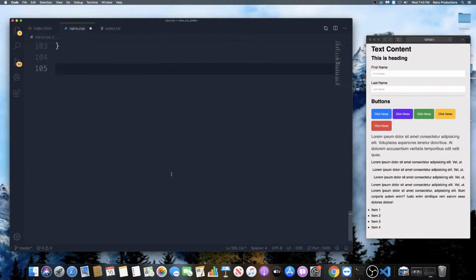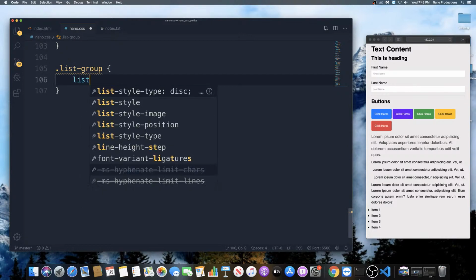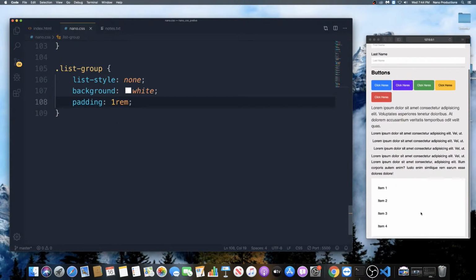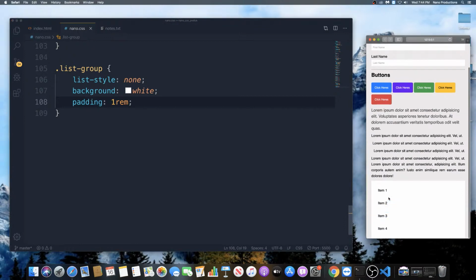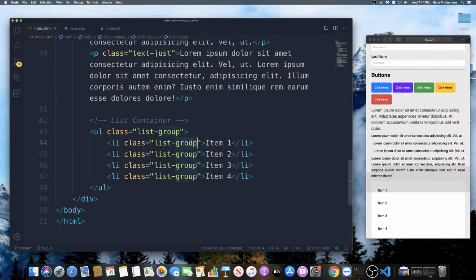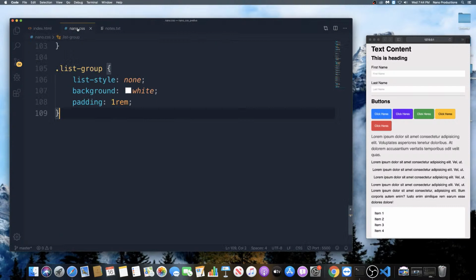Now we're going to go and style this. So what I want to do is list-group. Alright, and I want this list group to get rid of the list style, so set it to none. I wanted to have a background of just white to see what's happening. Padding of 1 rem inside. Really? You just gave every single element padding? Makes no sense. So, list group, did I give... Oh, okay. This is supposed to be list item. There we go. That makes a lot more sense why nothing was working.